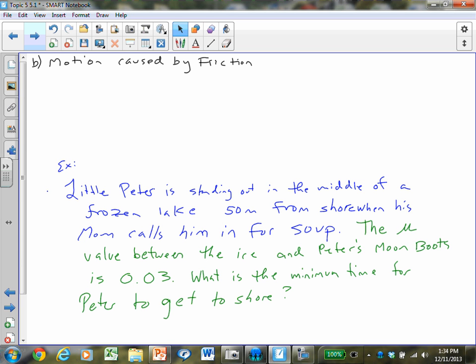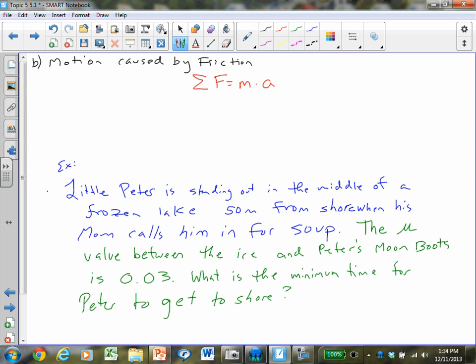There's also friction slowing the car down, so you have to provide enough. If you want to accelerate, you got to provide more ground push, or that ground friction, than the friction that's acting to slow motion. So if we start with the second law, sum of the forces equals mass times acceleration.